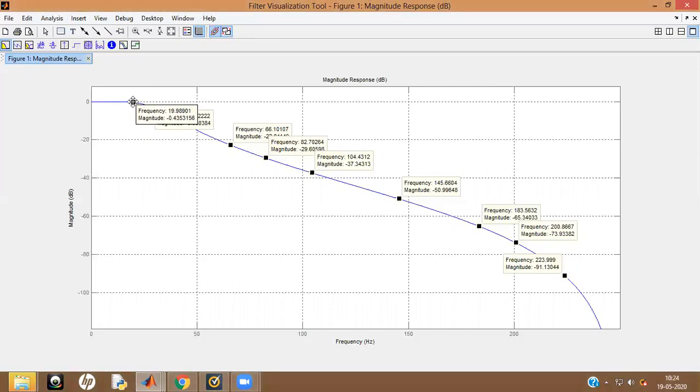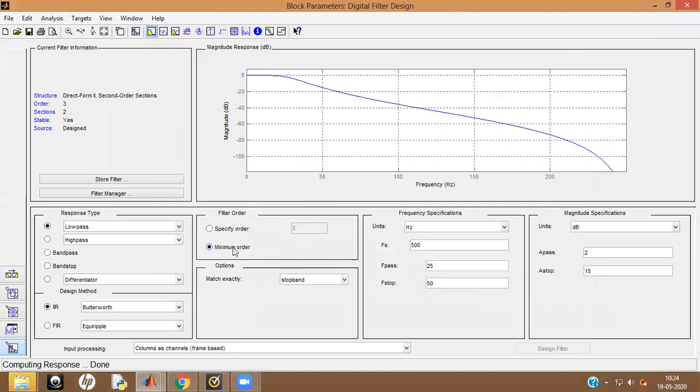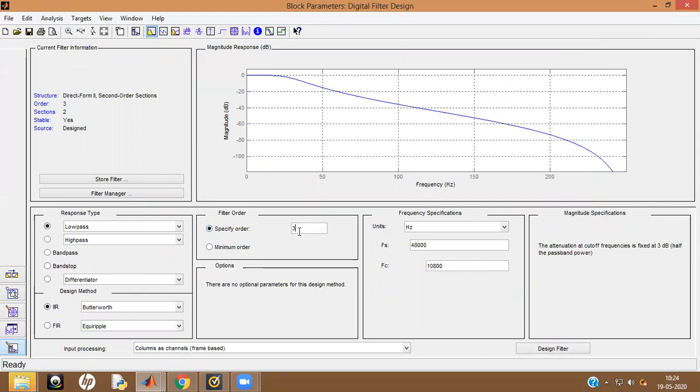Okay, now suppose instead of the order being calculated this way, if I were to make it a little higher order on my own, say for example eighth order filter, and cutoff frequency, let us have the same way as I think 25 hertz or so. Okay, and sampling frequency, let me make it as 250 hertz.